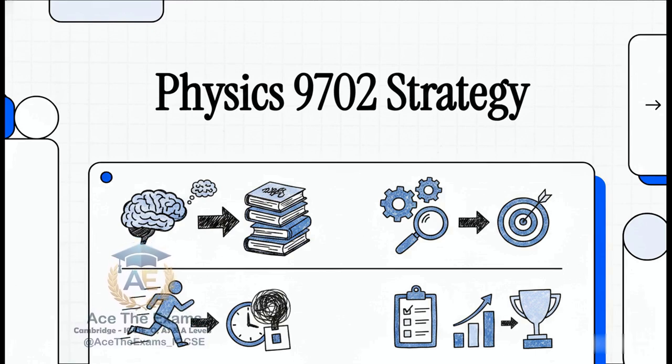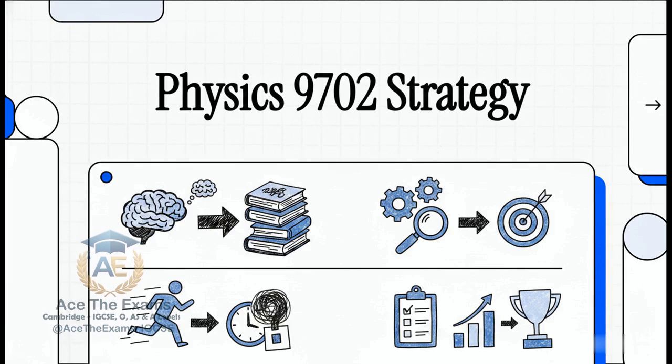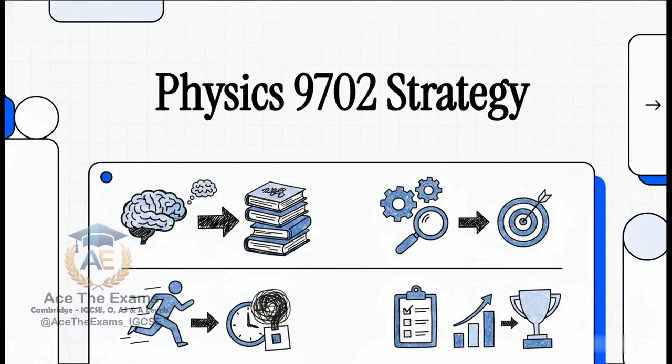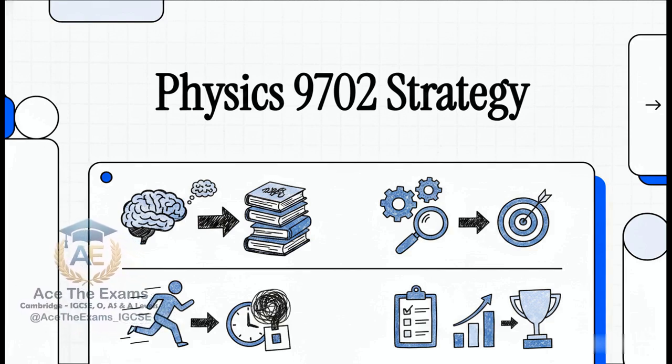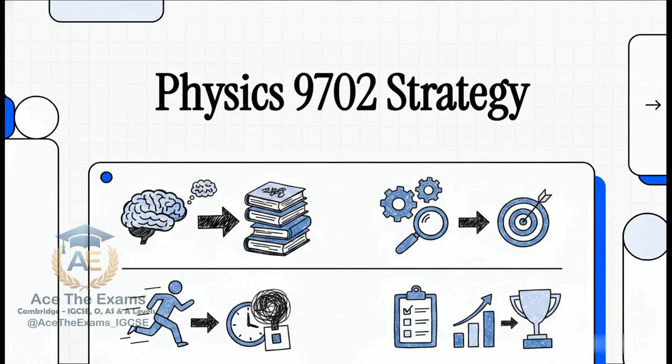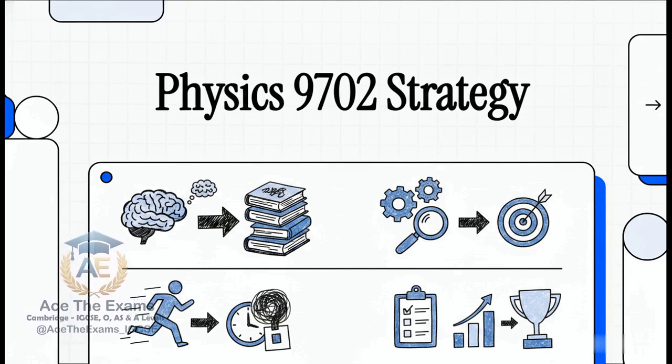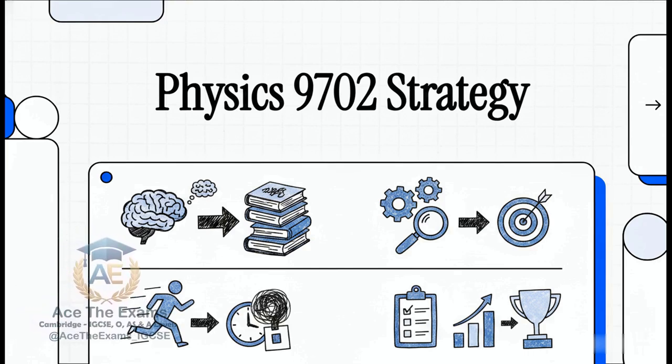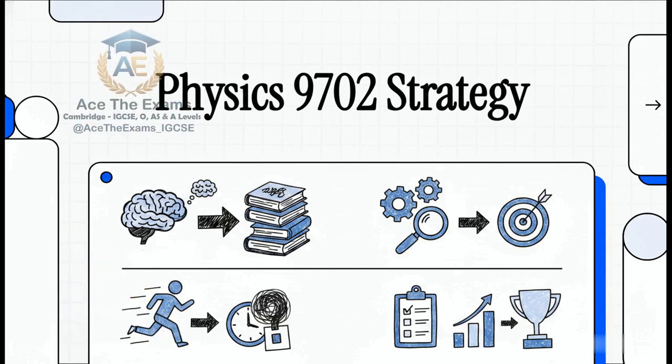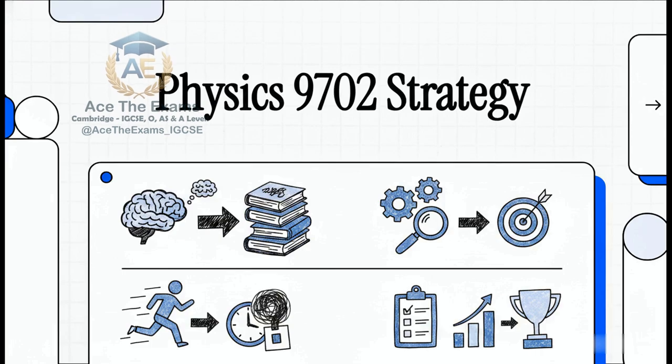Look, most students fail this paper not because they don't know the physics, but because they completely mismanage the story the question is telling. You've got two types of students. You have Alex, who overloads his answers with raw physics facts but provides absolutely zero analysis. And then you have Sam, who panics, rushes, completely misses the command word requirements, and bleeds marks all over the page. Today, we're breaking down the deadline pressure. We are going to decode the story behind every single question, and I'm going to show you how to deliver the exact headline the examiner is looking for.